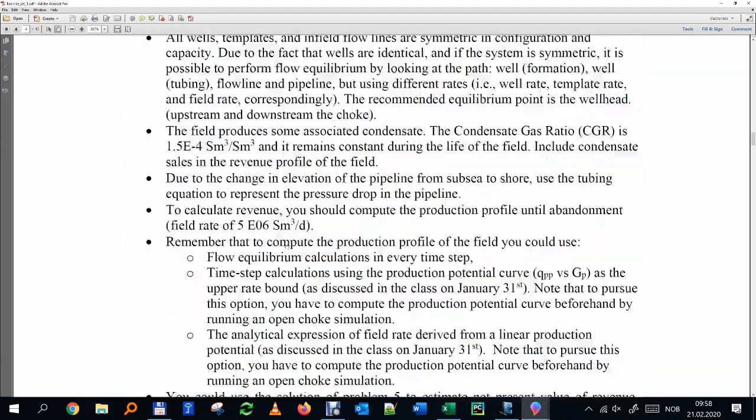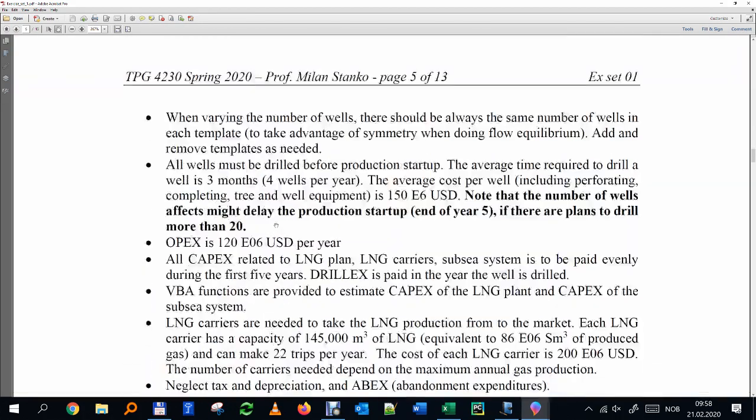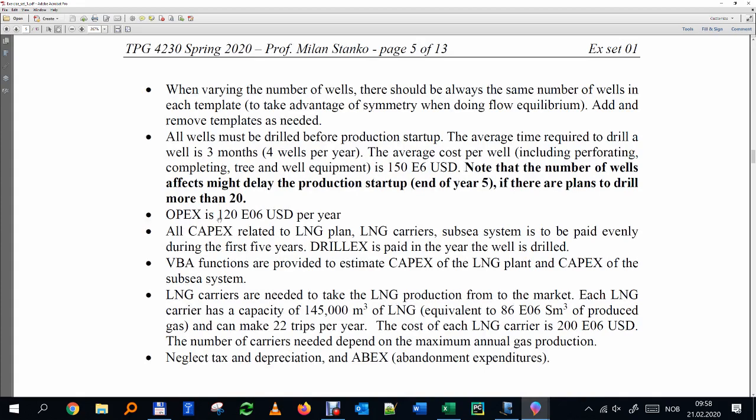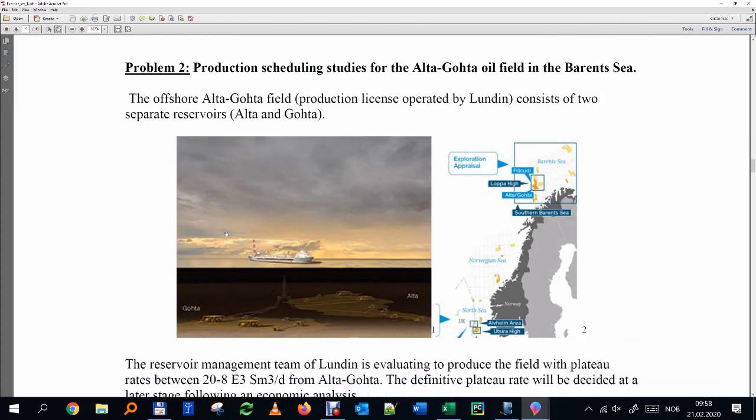Okay, and that's exercise set 1. So the assistant is going to be giving, I think, the first session. Was it this week? You already had it or no? Yesterday? Okay, so you're going to work on that. You have a month to work on this project.